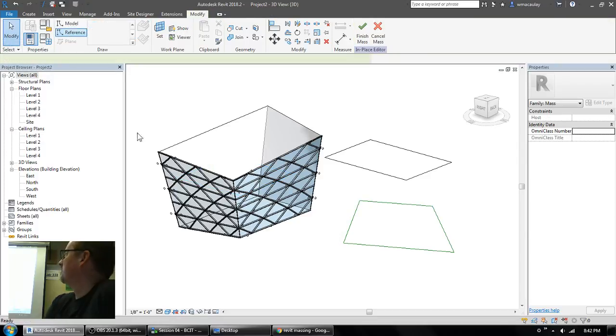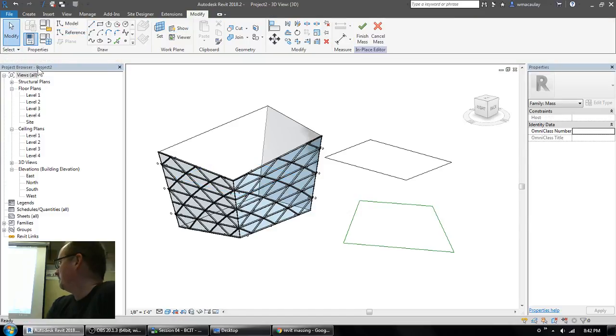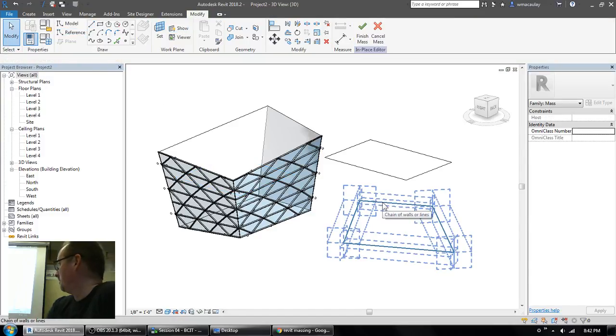So go ahead with yourself, draw some reference lines inside your massing family, and just draw a few of them, and then stop, and when you're done, go back to modify mode and click one of them. Looks quite different.